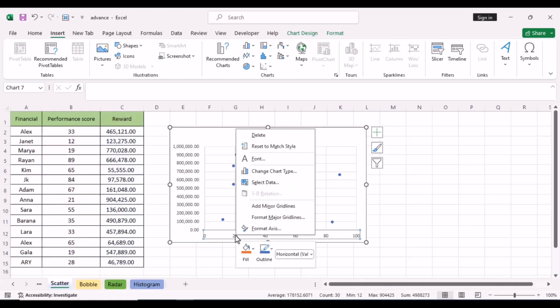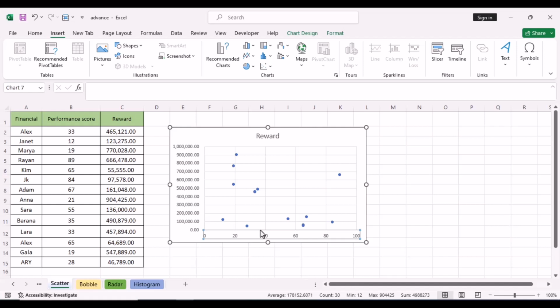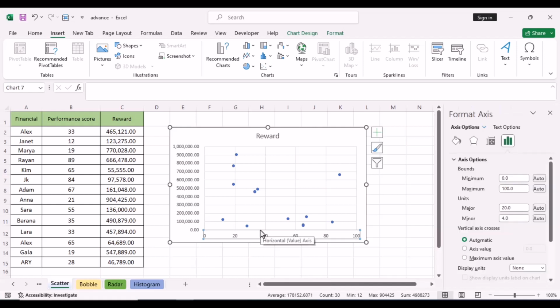For this, it's sufficient to right-click on the x-axis and select the Format Axis option. In the opened window, determine the maximum and minimum limits appropriately. We can also determine the large and small units that control the distance between the numbers on the axis. If we want to change the space between the points and the upper and lower edges of the chart, we must make the same adjustments on the y-axis.